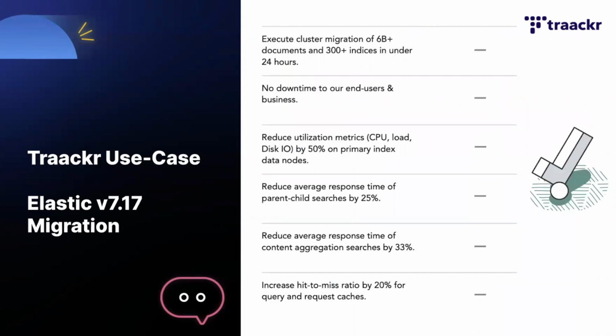And just as a backdrop, this past year, Traackr's engineering team completed a major migration from version 6.8 to version 7.17. This effort also involved scaling our search infrastructure to accommodate higher data growth and achieve a more sustainable shard size across our data nodes. Listed here are the goals for this migration. We'll dive into these more later, but we'll use this migration to show how our 3 pillars allowed us to meet these goals and allow for success as a business.